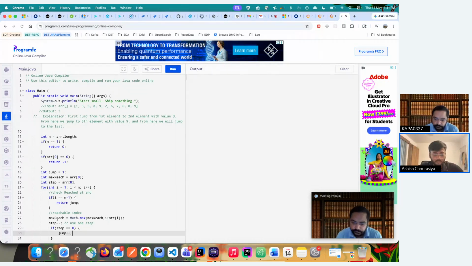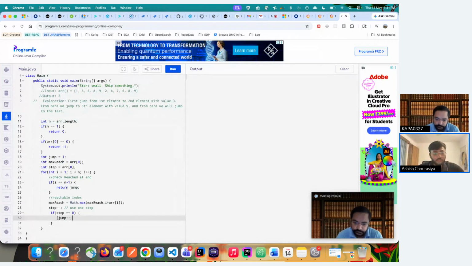So it's jump plus plus if we don't have any step, and then we need to find the further move.